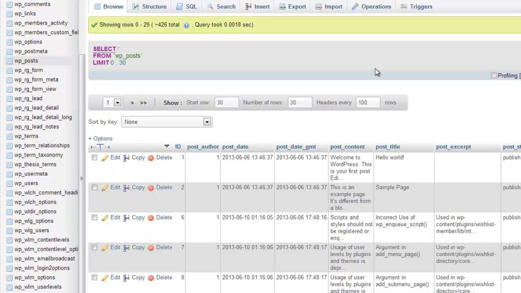Now, the second type of table that you're going to have is what I call a meta table. And a meta table essentially allows you to attach custom metadata to an object, but when you don't necessarily know what that metadata is going to be. Okay, so again, if you think about when you create this application, these fields have to be created up front. They can't be created on the fly. So you have to know what these are as the developer when you create your application.